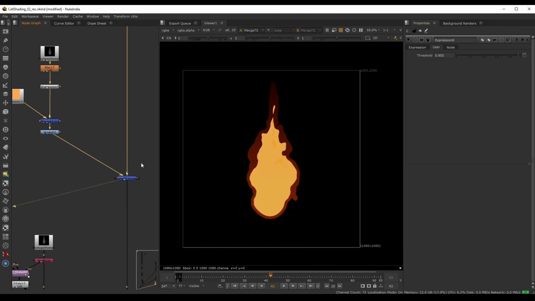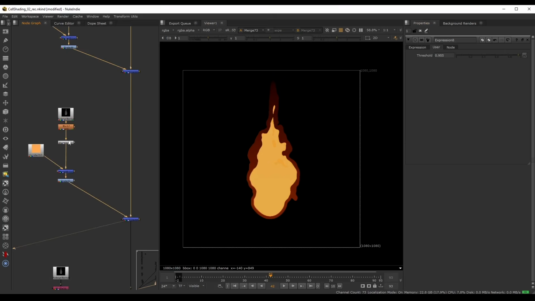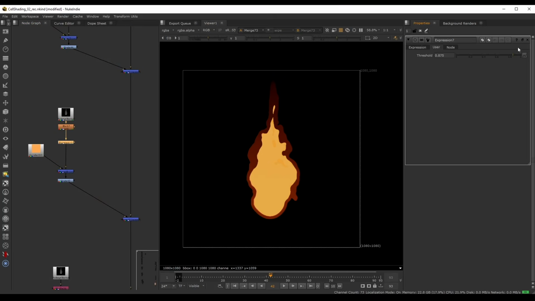And for our second layer here, if we increase our threshold, we can see that at a certain point, because our alpha is not really that high as in the ranges that the pixels have, it suddenly goes from this value here all the way to 0, which is not really ideal if we want to isolate a smaller part of our fire in this case, or for this highlight specifically.